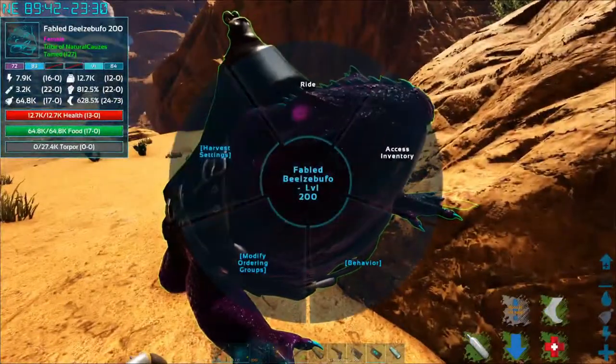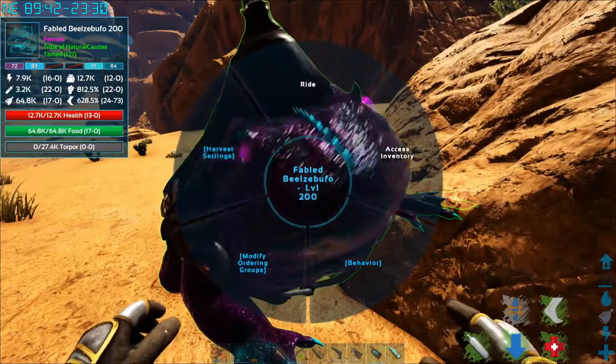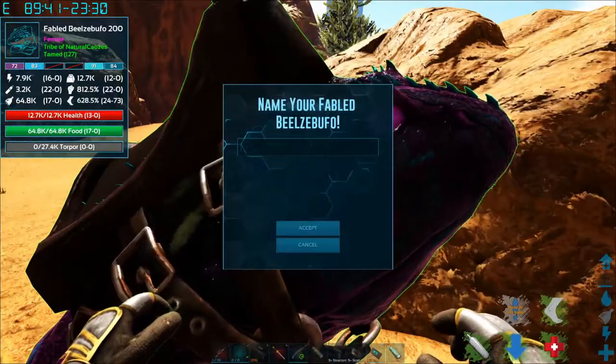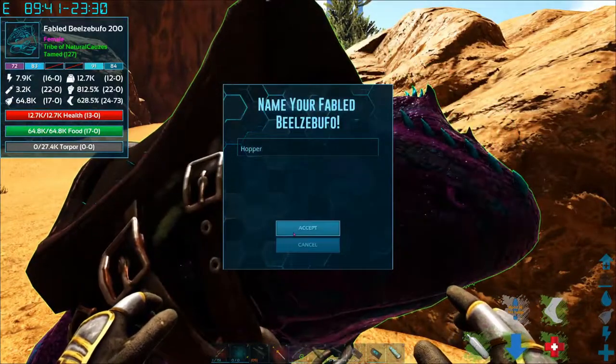So I'm going to name my froggy with... Can I not name you? There we go. Hopper. There we go. Let's go, Hopper.